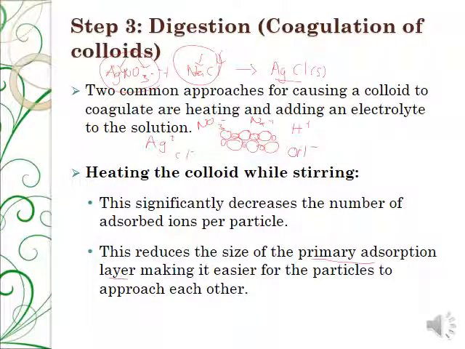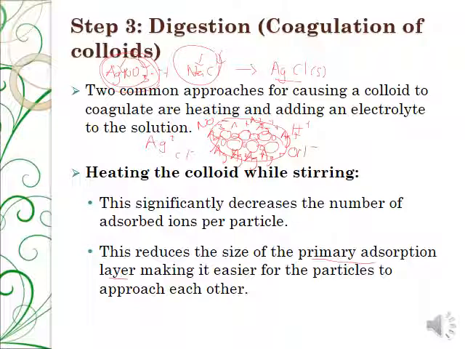This primary adsorption layer normally will have silver on the surface. So this is the precipitate just now, and on the surface of this precipitate here, there is a primary adsorption layer made of the silver ions just now, because this is in excess, because this one acts as a precipitating agent, so that's why normally it's in excess. So you have this on the surface, silver plus.